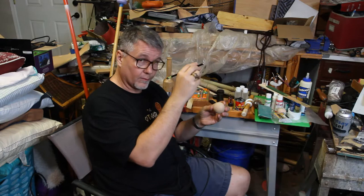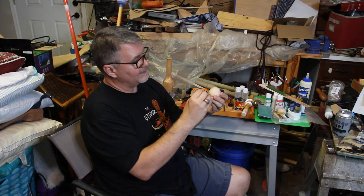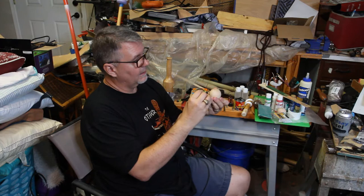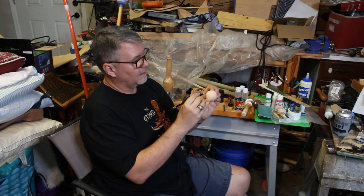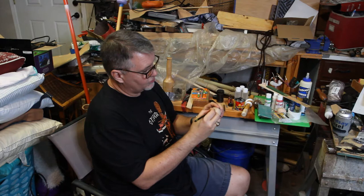Next, to guide me, I draw a longitudinal line bisecting this into east and west hemispheres from the North Pole all the way down to the South Pole. And I try to get this as straight as possible. It's not super critical if it's perfect, but it helps.